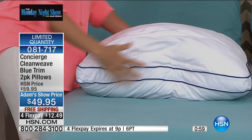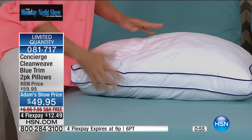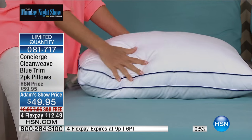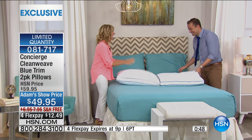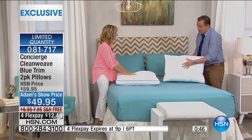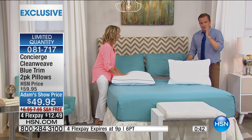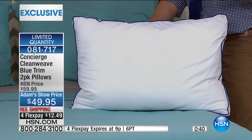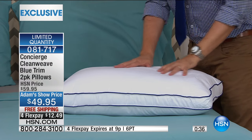The moldability, the comfort level, the fact that it's gusseted so you get that higher loft, the fact that you can throw these in the machine and wash them so they aren't yellowed, the fact that you can have these for many, many years and know that you're protected. These are hypoallergenic as well, and that was so key. In terms of a pillow, I think a lot of us have struggled in the past. We buy pillows that go too flat too fast.